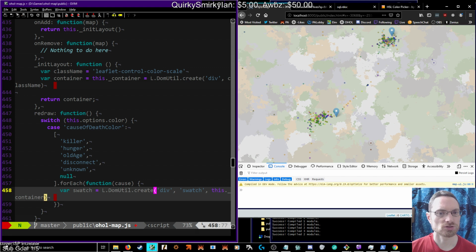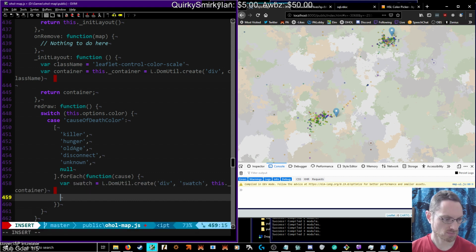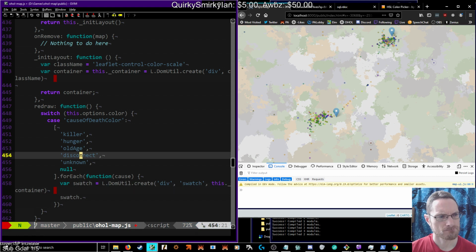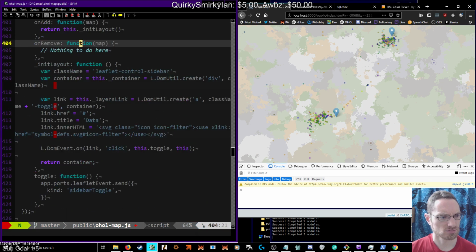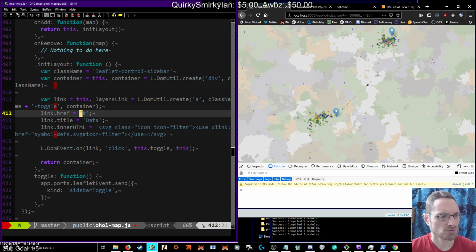And then swatch needs to have, I guess color's a style property, huh? How? href, title, inner HTML.